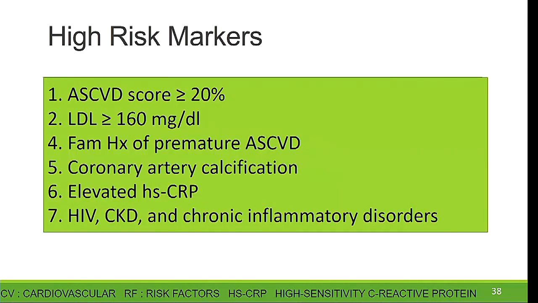Yes, ma'am. What did you say the high-sensitivity C-reactive protein is? It's a biomarker for inflammation. Just an example, and this is not something for the test, just to cement it: a rheumatoid arthritis patient in the middle of a flare-up will have a high HSCRP. All right. Based on these risk markers, if they have at least one of these, they get a high-intensity statin, and if they don't have any of these, they get moderate intensity.